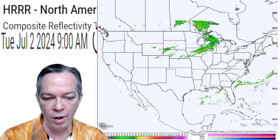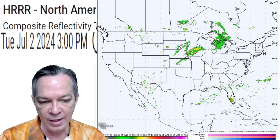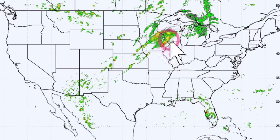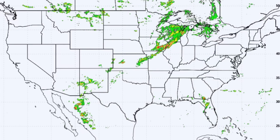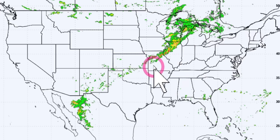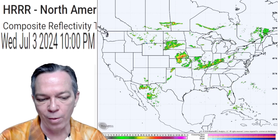We'll do an afternoon update — make sure you click the bell and select all to get alerted. We do have severe weather for today. A bad group of storms comes for eastern Nebraska, Iowa, and northern Missouri, showing very high winds, pushing along into southern Minnesota and southwestern Wisconsin. For tonight, it moves into southeastern Iowa where winds really start to pick up, going through Wisconsin, southeastern Iowa, Illinois, and northern Missouri through 9 o'clock, then it winds down later this evening.